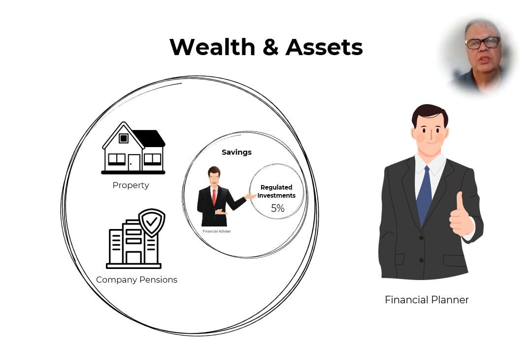But that's just part of the total wealth. The Office for National Statistics' Wealth and Assets study identifies the total wealth and assets of the average Brit. And actually, when you include property, which is about 40% of wealth, and occupational pension, which is about 40% of wealth again, in the total wealth portfolio of tangible assets of the client, regulated investments are just a small part of it. In fact, it's less than 5%. And that's without even taking business assets into consideration.